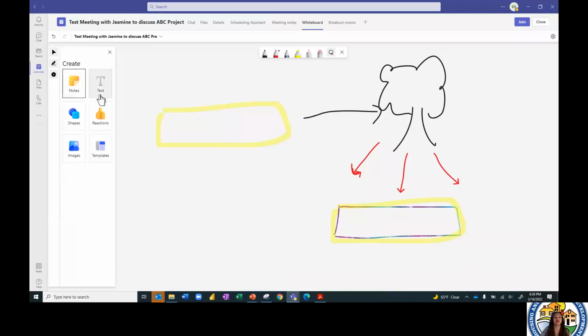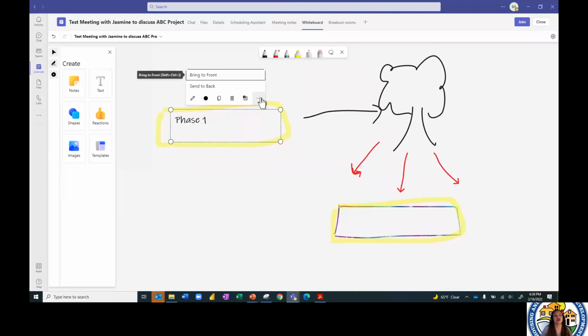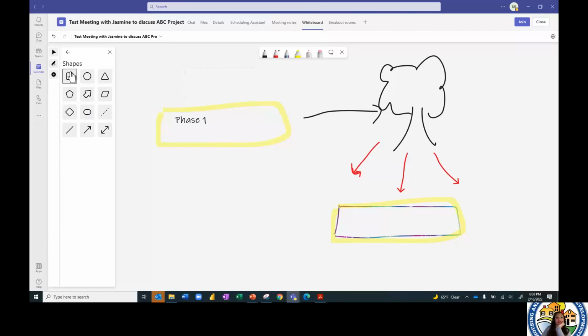If I click the back key, maybe I want to create a text message or put some text in there. So if I click on text and I go in this box, it says type here, and I'm going to say maybe phase 1. We're drawing out our process flow. And if I need to do this dot, dot, dot, I still have all those functions. So that's how I can put some text in there. Maybe I don't need text, but I need shapes. So at the far left, I can click on shapes, and here are my pre-built ones. Let's say, as opposed to my rectangle, I want this triangle. So I'm going to click here, and I can expand it. I can minimize it. Really up to you.